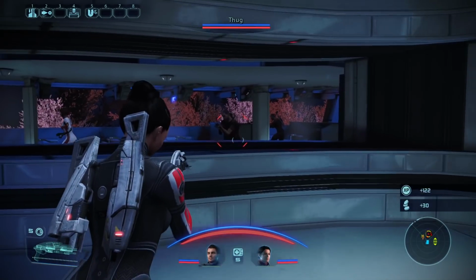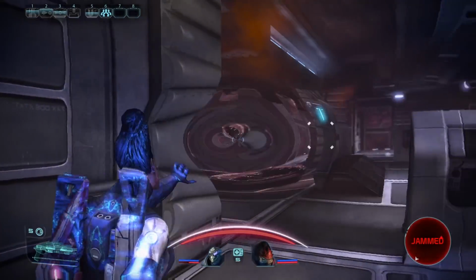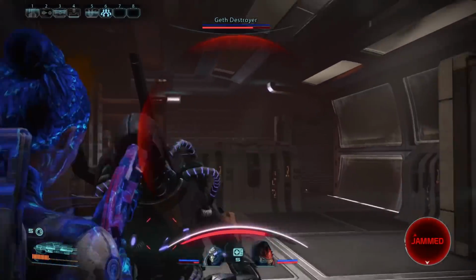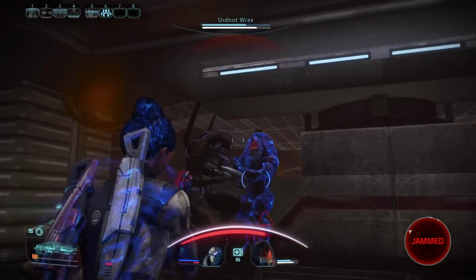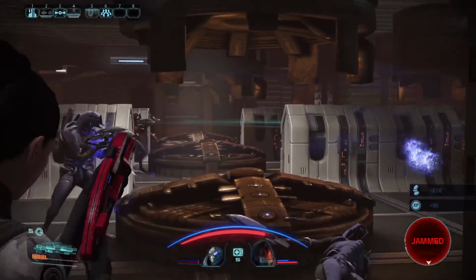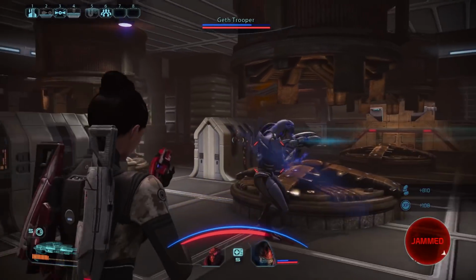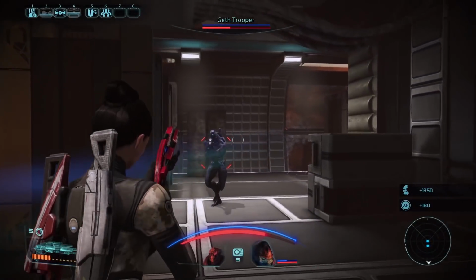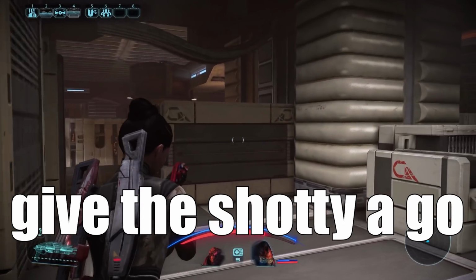This is especially great for squishier classes such as the Adept, as there's nothing worse than a giant Geth charging you as you desperately try to run for cover. Now, instead of hiding, you can just pump these annoying brutes right in their flashlights. Indoor fighting in Mass Effect 1 has become so much more fun since you can now reliably use shotguns. So, if you've been having trouble dealing with indoor enemies, give the shotty a go.